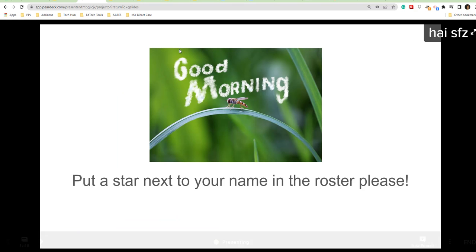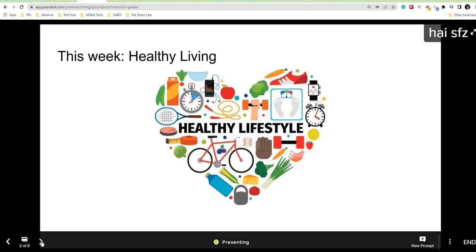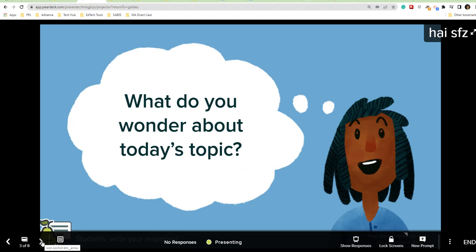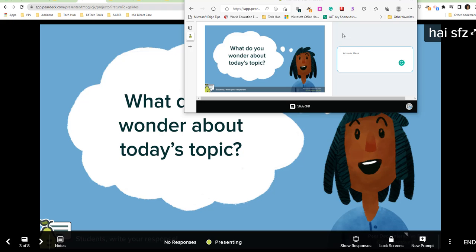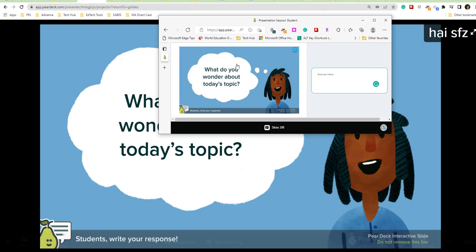So in the student view, the teacher view, I go like this, and then I can just advance the slides. Now notice that I'm in the teacher view right here. At the bottom it says no responses, and if I click here it's going to say show responses. So hold on just a minute. I'm going to show you that this is what the student sees, my little pop-up box.